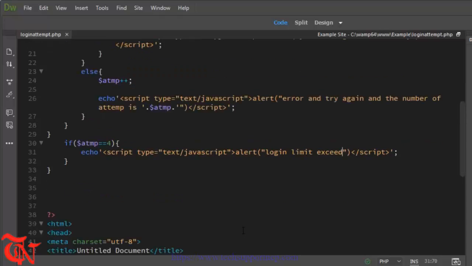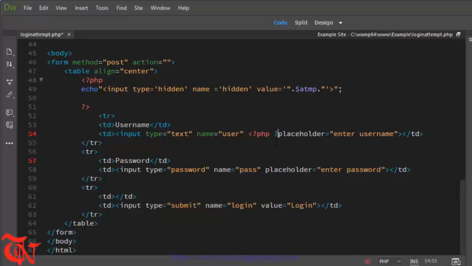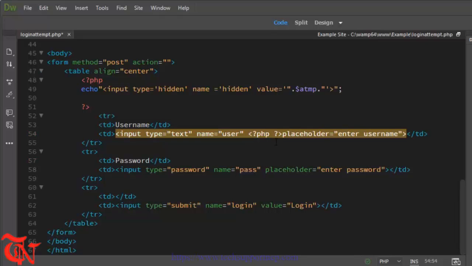So for this, here, if the attempt is 4, what we need to do is we need to disable this text field.